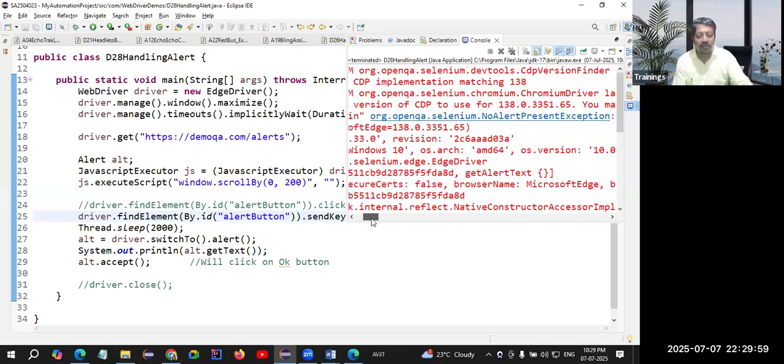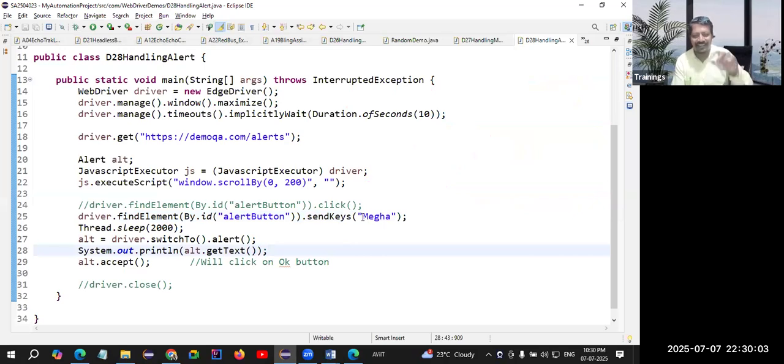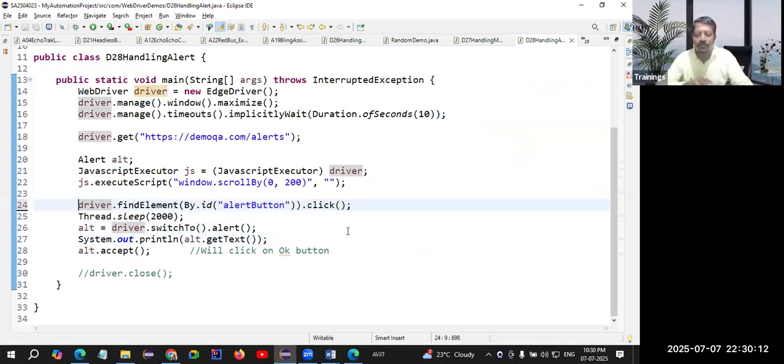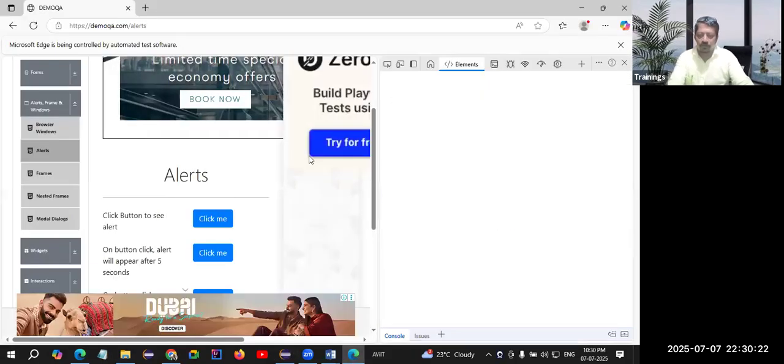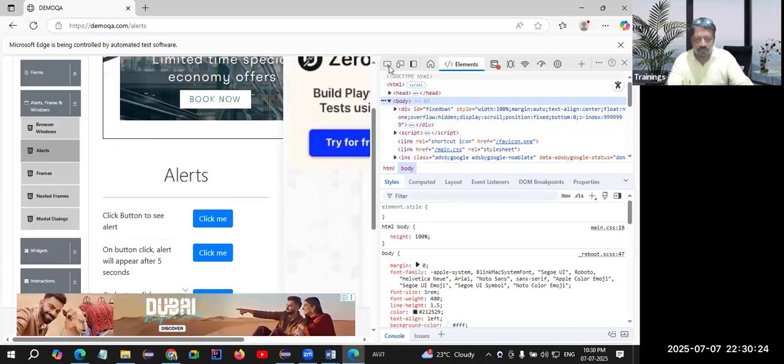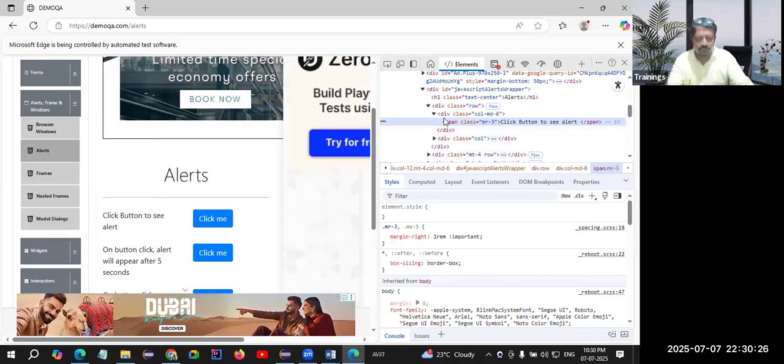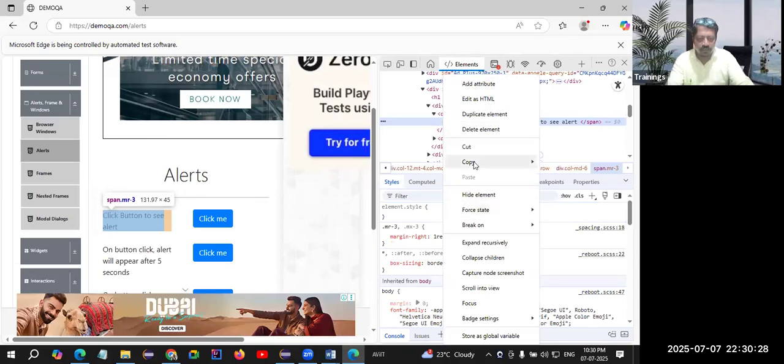Okay, it is saying no alert. Unfortunately, it entered some keyword there. So you are trying to perform some operation that is not supposed to be performed on that control. In that case, you will get element not interactable exception. Or suppose this is the control and I try dot send keys on this.